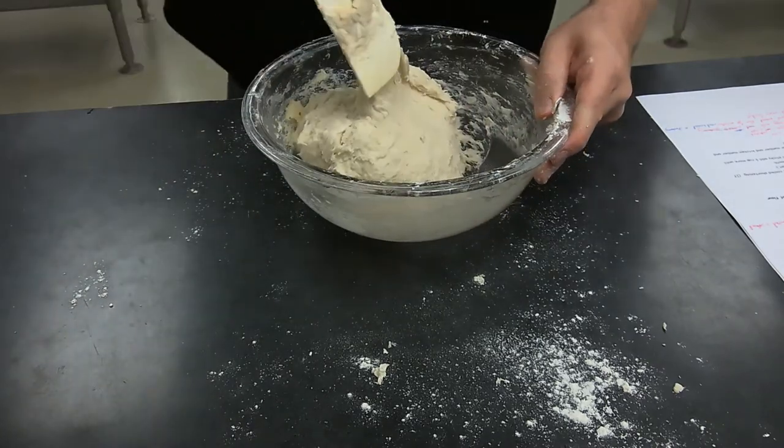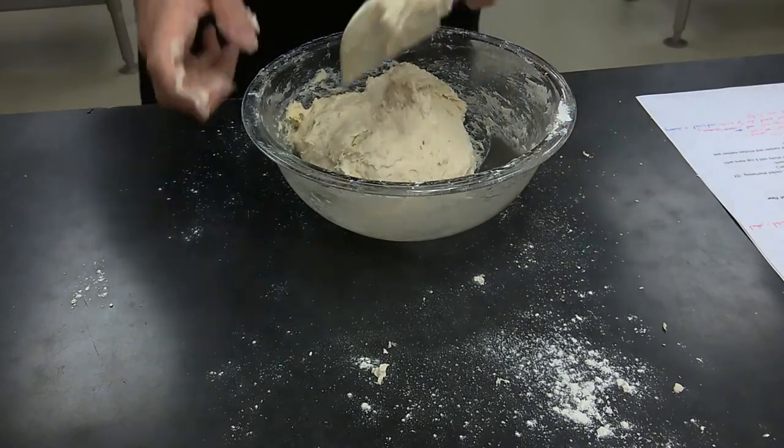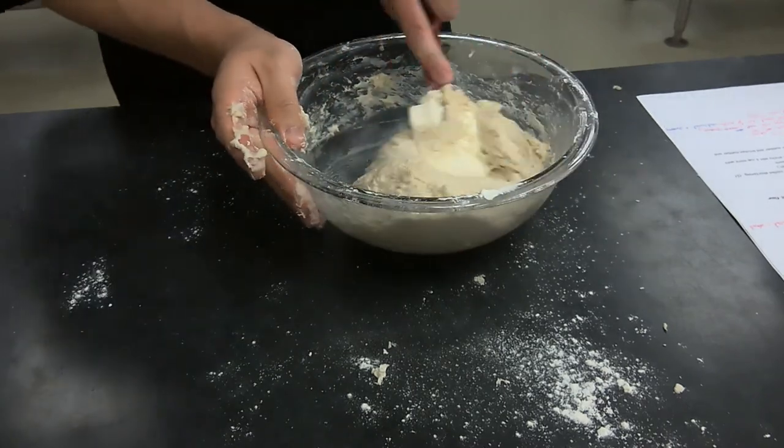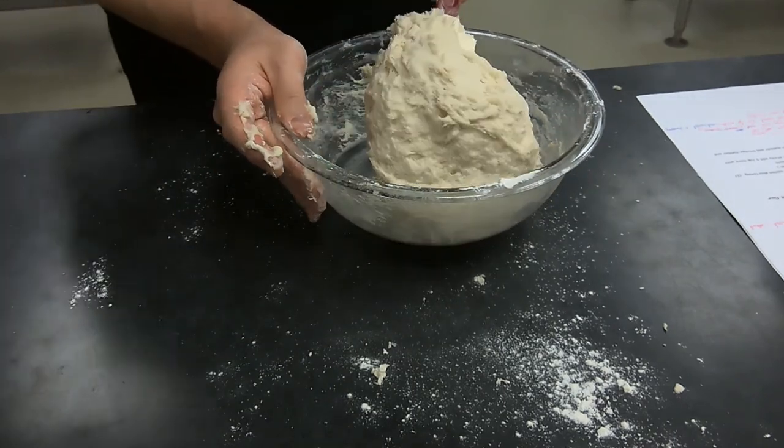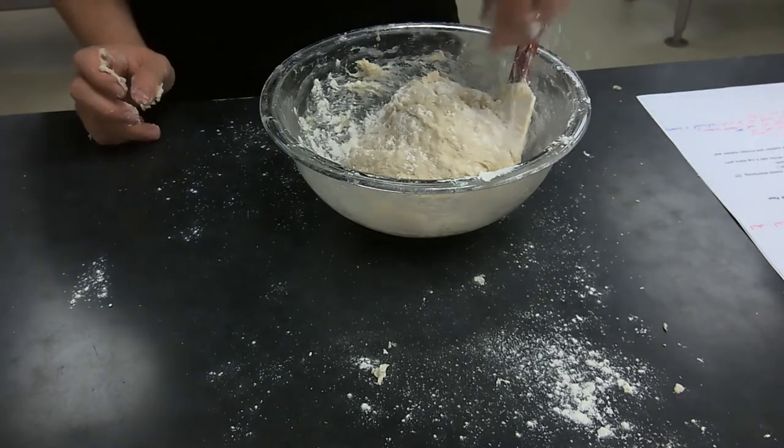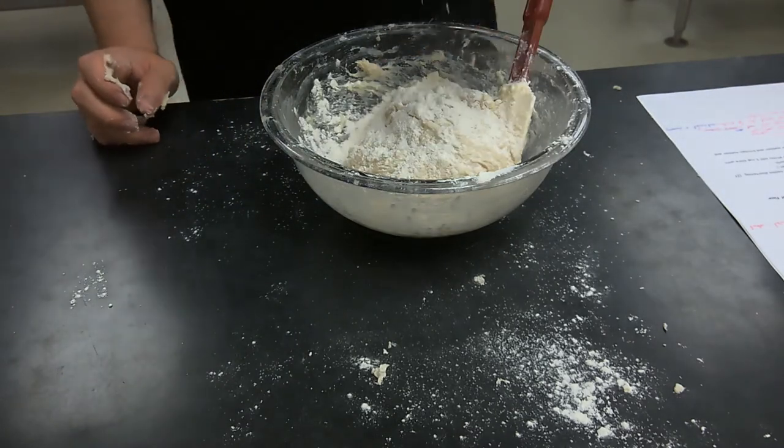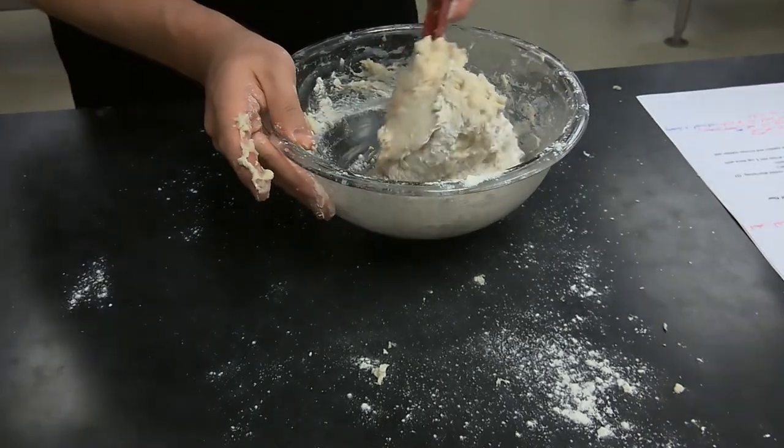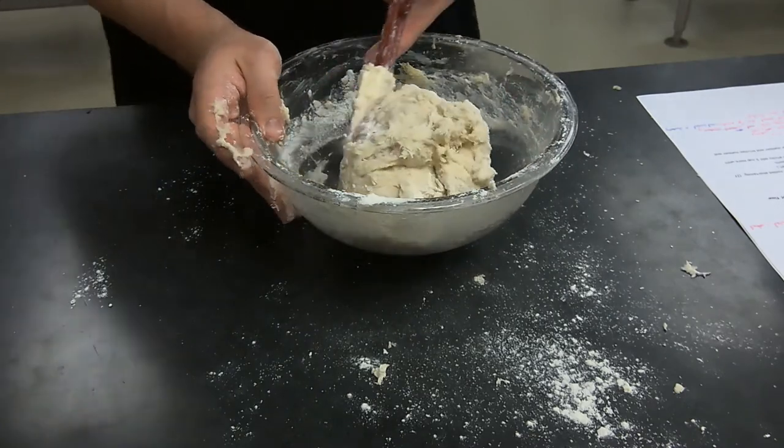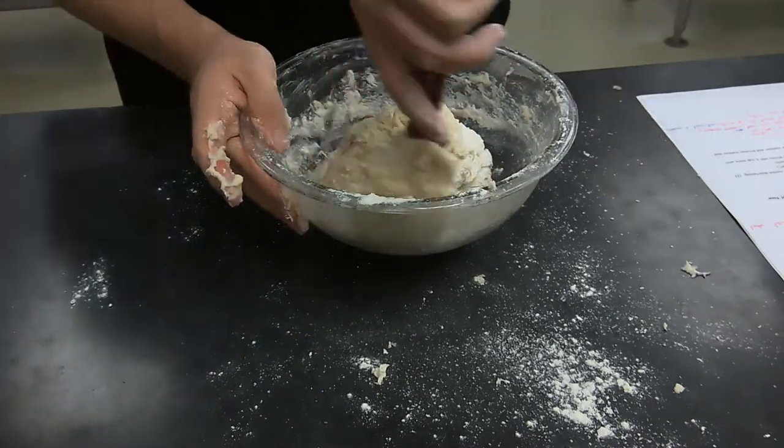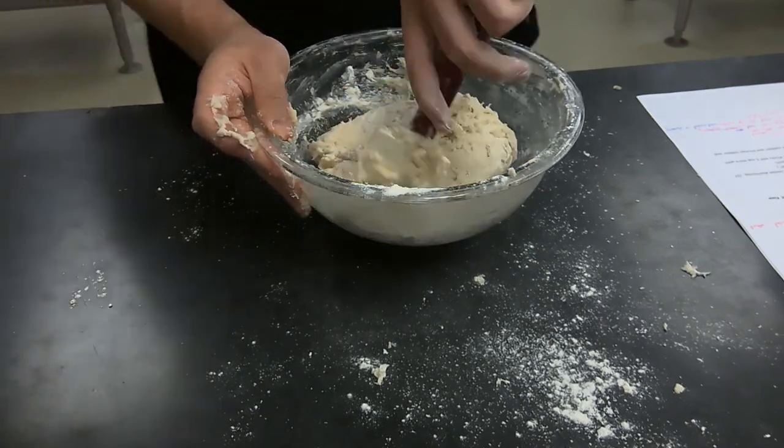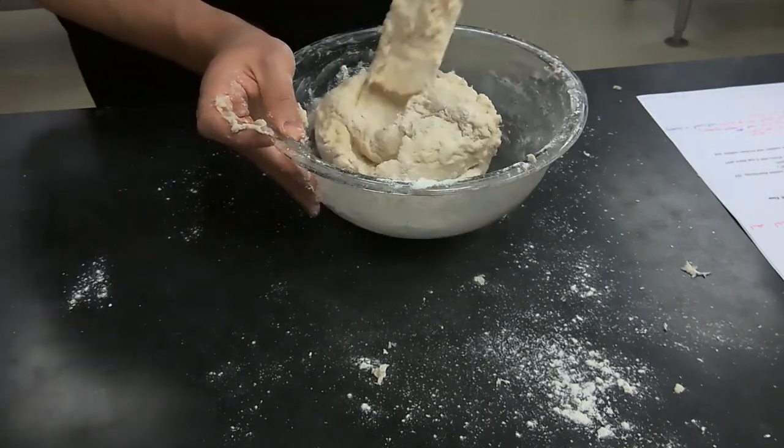You can see we're working with this a lot more than when we were working with quick breads. It's a bit of work. That's okay. You can use a wooden spoon for this, you can use a bench scraper, whatever. I'm just going to knead this together. Now you're noticing the dough is getting a little more sticky. A little stickiness is okay. But if it gets really sticky to the point where you can't really work with it, again, just a little dusting of flour. This is kind of where your feel comes into play. Some of you are going to add a little too much flour. That's okay. Now it's all part of learning how to handle all these sorts of yeast doughs. It's completely all right.